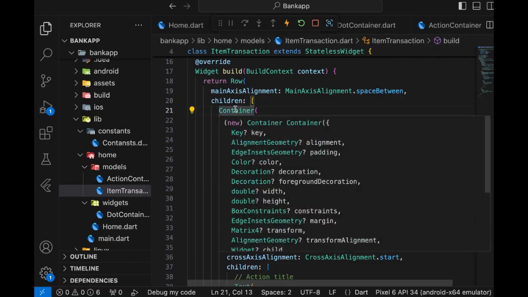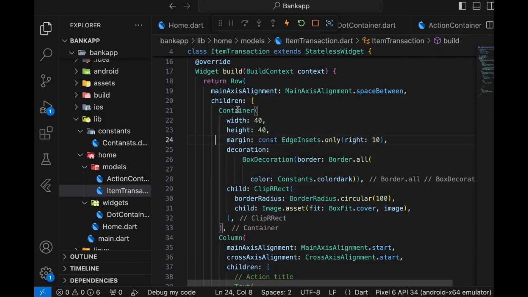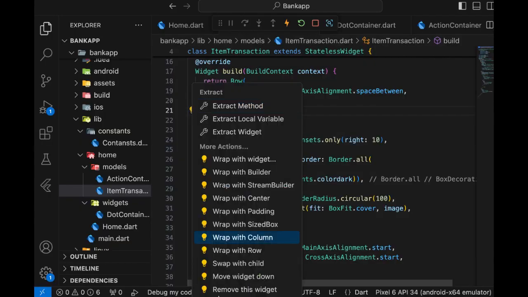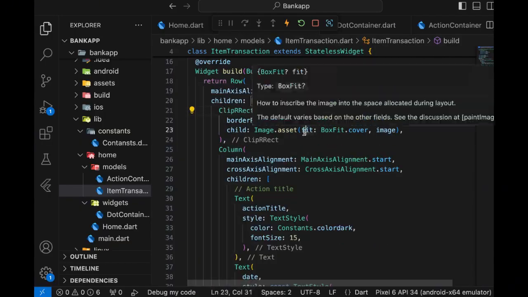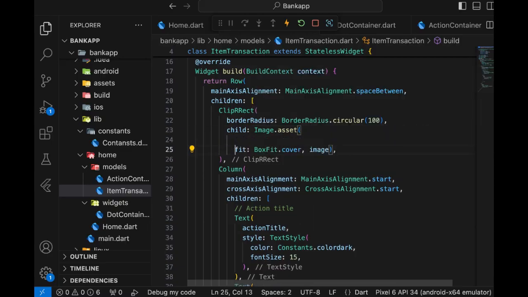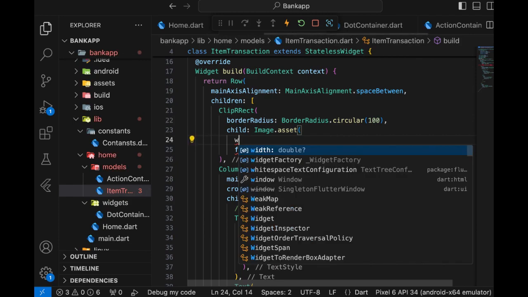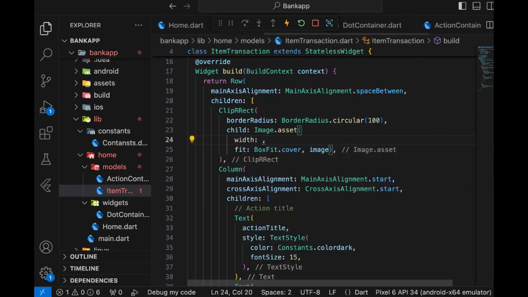Actually, let us just remove the container. And give it the height here.